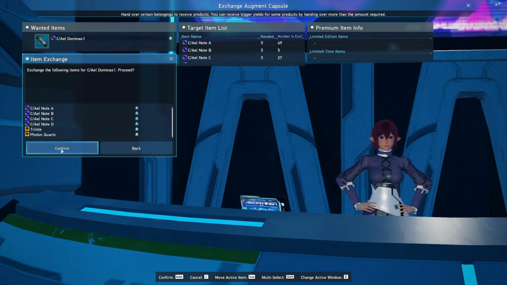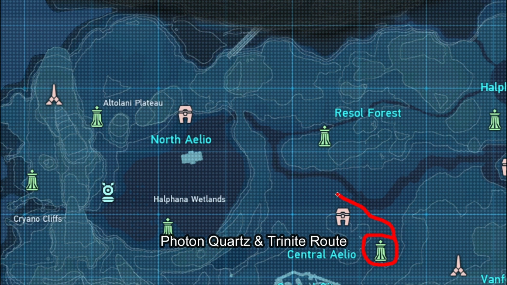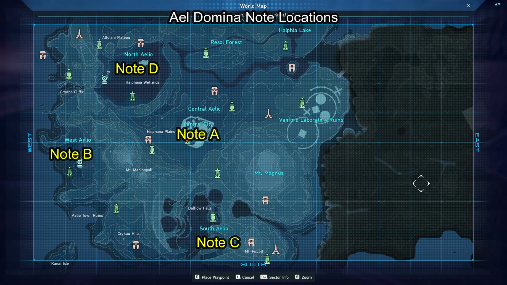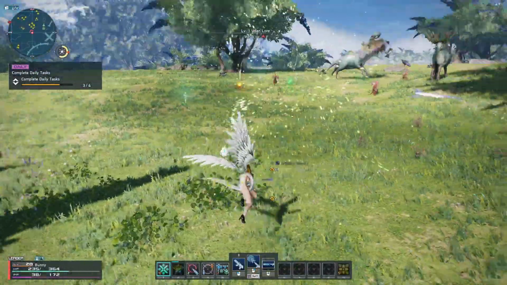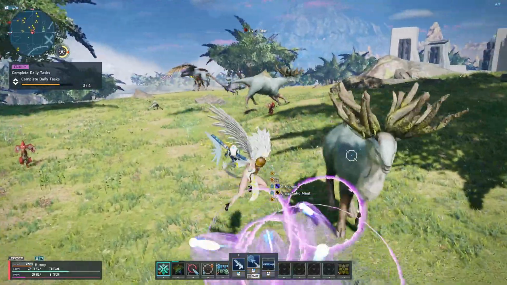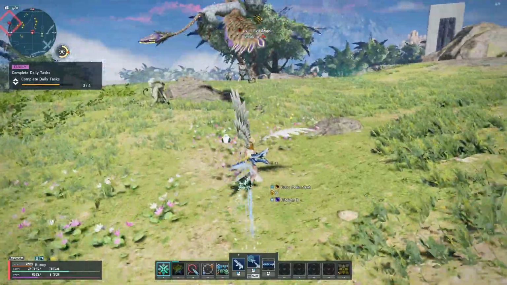To farm photon quartz and trinites, teleport to Central Aleo and go over the river. Then follow that river up to North Aleo and go around North Aleo. This route will hit most of the mineral nodes. These different nodes are located in different sectors, and they drop from all enemies except tame enemies. Node A is in Central Aleo, B is West Aleo, C is South Aleo, and D is North Aleo. Currently on ship 1, the most expensive nodes are A and C. So if you don't have enough minerals to exchange for AL Domino, you can try to focus on some of the more expensive nodes and sell those on the market.